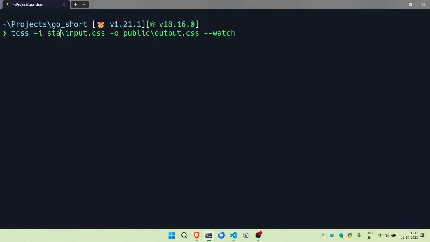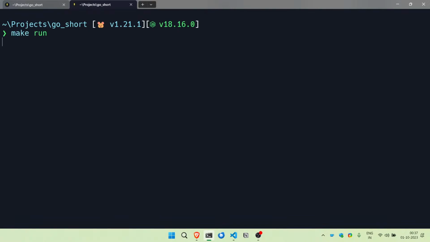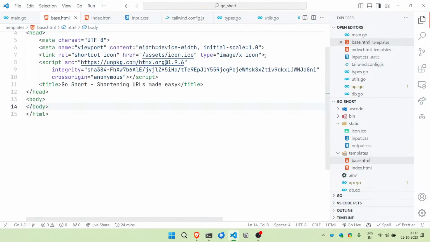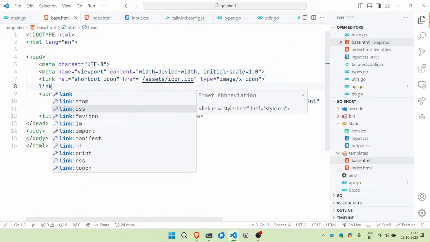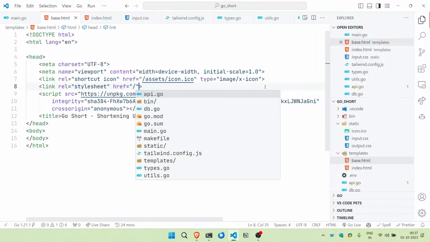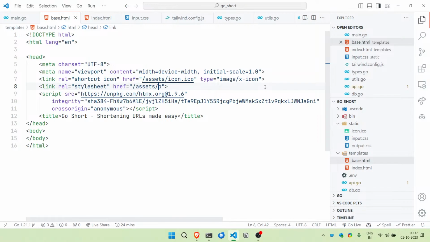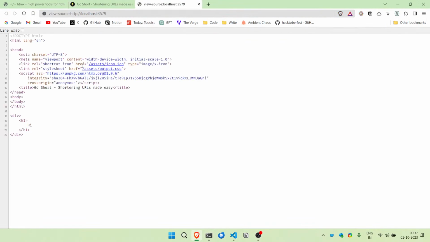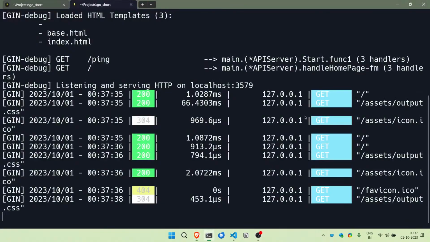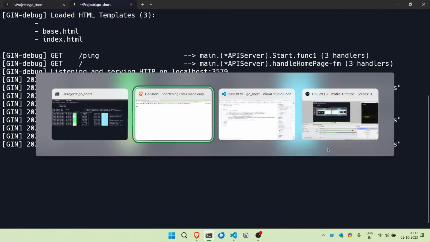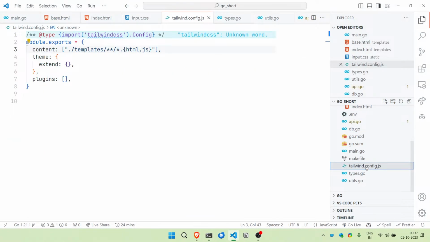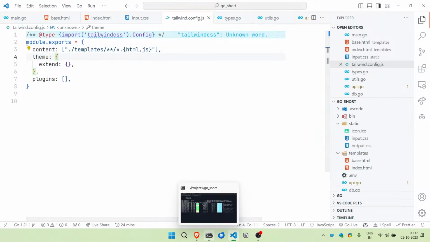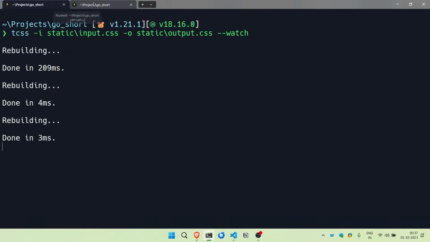How about we go like slash static slash input, output is static slash output, and you just keep on watching. Meanwhile, I open this up in a new tab and then make run on that. So in the base, I can now add the link of CSS to be slash assets slash output dot CSS, and it would work, awesome. And up, up, up. Is that even being... no, no, it's not. Not able to read anything, is it? I mean, it's sort of able to.